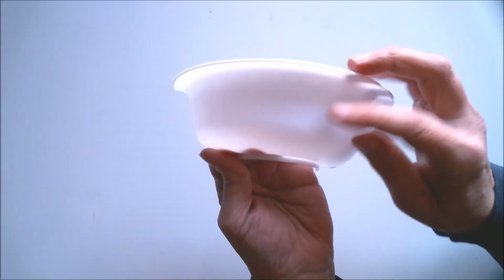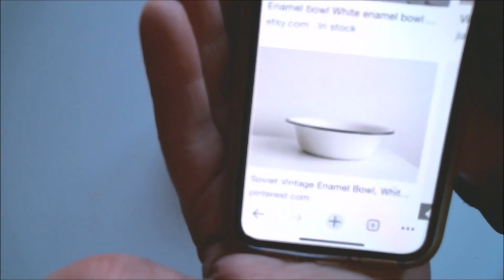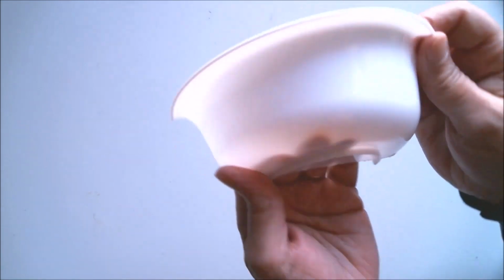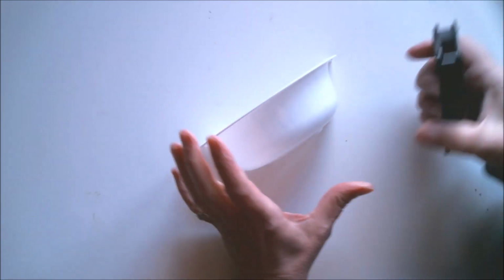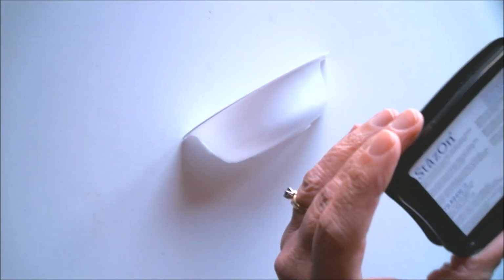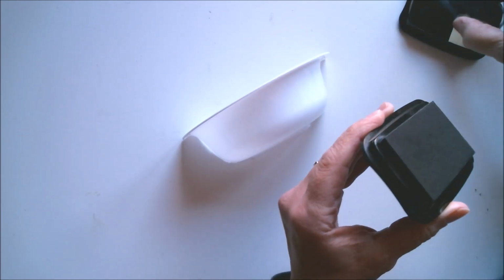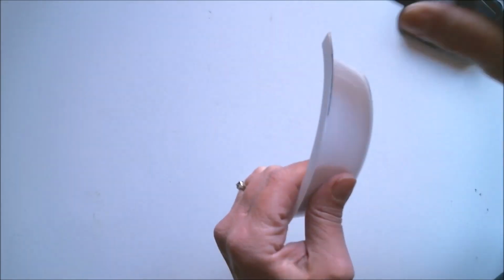So the look I'm going for with this bowl is the vintage enamel bowl look like this. And that is why I chose white and shiny like this plastic. But I want to put a black edge around it, and I don't have any glossy black paint, and wanting to keep with that enamel look, I'm going to be using my StazOn ink. It says on the back that it is made especially for plastics as well as other materials like metals and stuff.